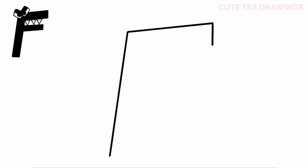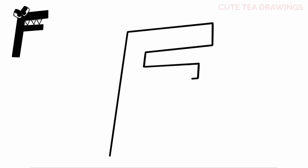Then down, back in, stopping here, another line down, another rectangle shape out to the right, but not as far out like this. Another line down, and then close off the bottom.